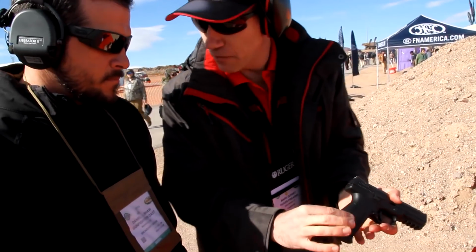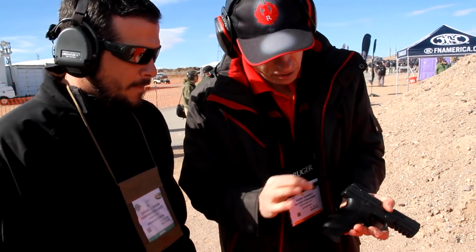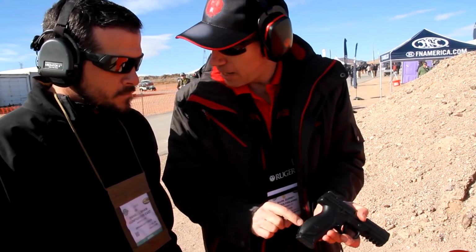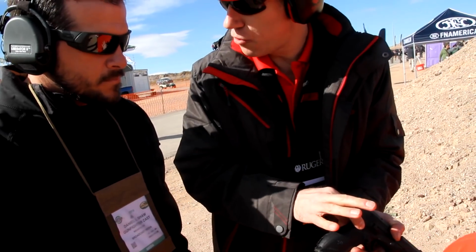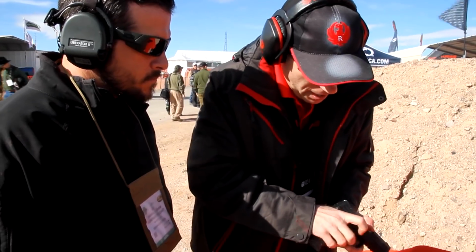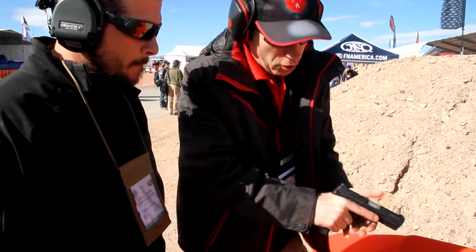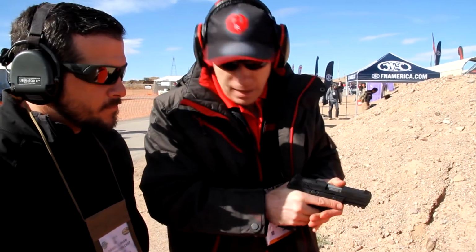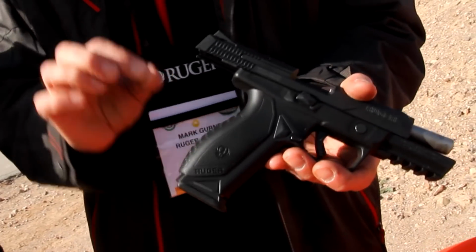Now my hand is perfect for the medium grip that comes with the gun. The 9mm comes with 3 sizes, small, medium, and large. But the grip sizes don't just change the back strap, they change the back strap, the palm swell, and in particular the trigger reach. So what I tell people to do when they want to fit themselves to the gun is first get on the right trigger reach for themselves. And if they're unsure about that, then they can move to natural point of aim. And their comfort is third. Yep. In my experience with the gun, yep.